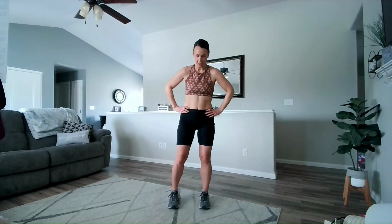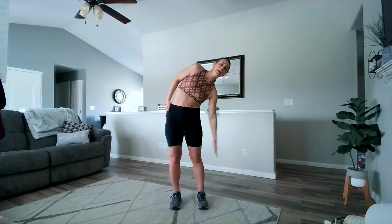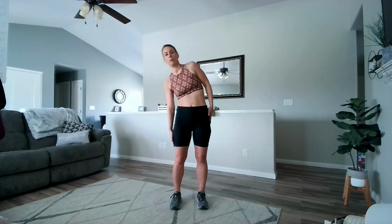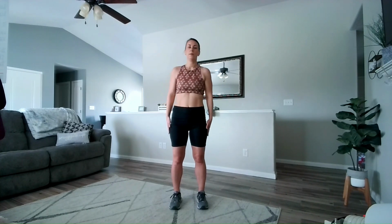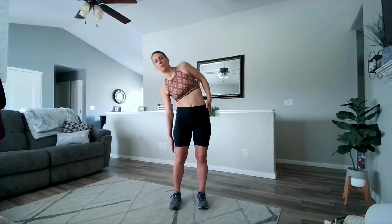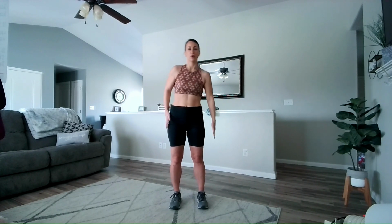So for this core exercise, feet hip width apart, you're going to go side to side where your hand is about at your knee. If you can't go that far, don't go that far. Ready? Go. We're going to do 20 total. 2, 3, 4, 5, 6, 7, 8, 9, 10, 11, 12, 13, 14, 15, 16, 17, 18, 19, 20. See how I wasn't just going like crazy fast with that? It was a little bit slower pace.